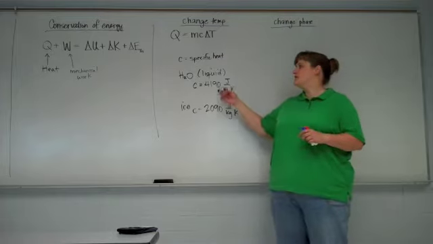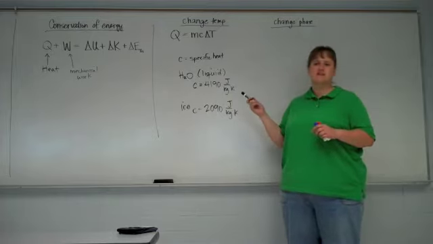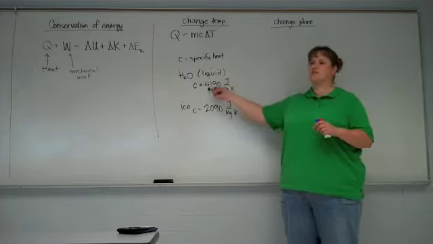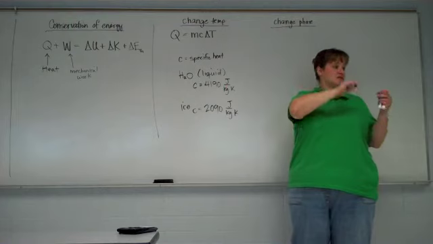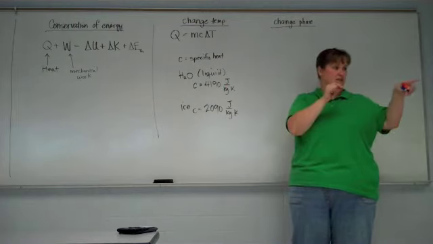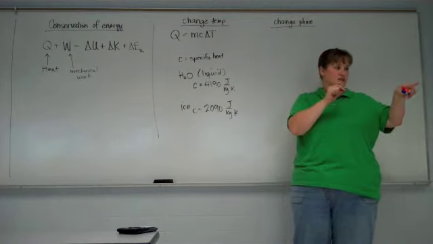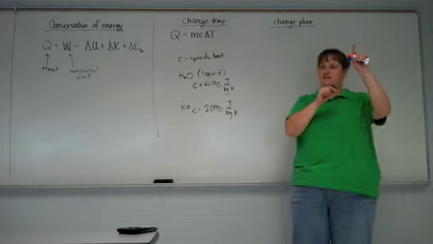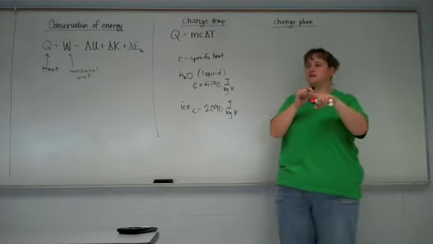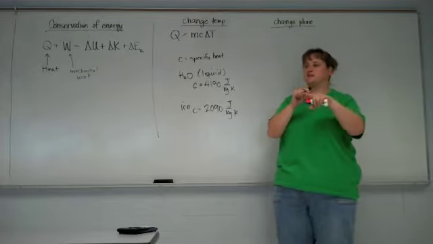Now, if you look at some of the other materials, the specific heats for some of the other materials aren't nearly as big as it is for water. Water is pretty darn big as far as its specific heat. It's right inside the back cover, so flip all the way inside the back cover to the bottom left-hand table. So the very left side, very bottom table, it has densities and specific heats on it. So if you look at some of the other materials, the specific heat is much smaller.